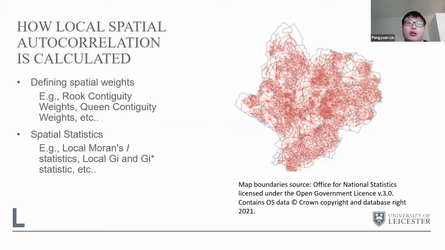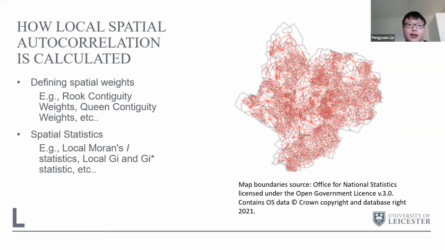So how local spatial autocorrelation is calculated is normally consists of two well-known continuous steps. The first step is to define the spatial weights. The spatial weights is to find the neighbors for each area in the given region. As an example showing on the right hand, and it can be visualized as a graph structure of the areas in a map. And we always have a lot of ways to define those spatial weights. For example, we can use well-known Rook contiguity weights and Queen's spatial weights, but also we have other, for example, spatial distance way of defining the spatial weights.